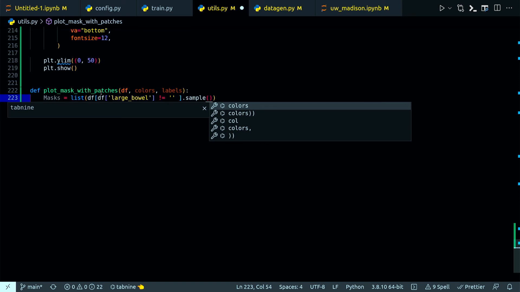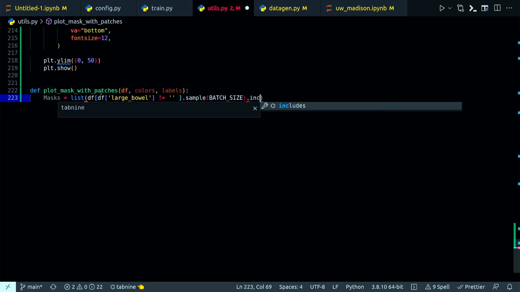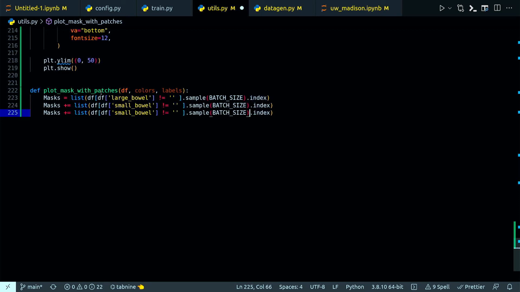Take a sample of a batch size number of images and get their index. I need to do this for my small bowel as well, and similarly for the stomach.